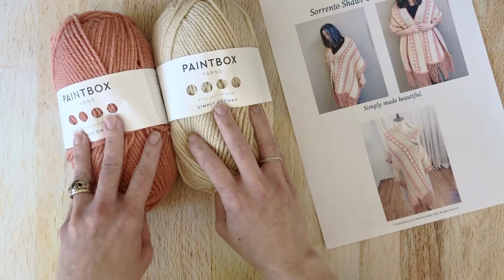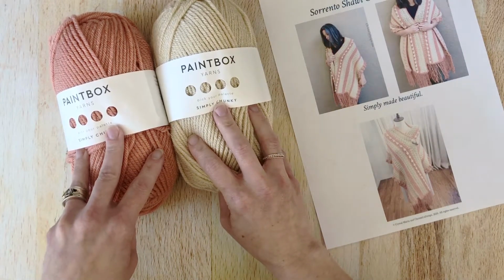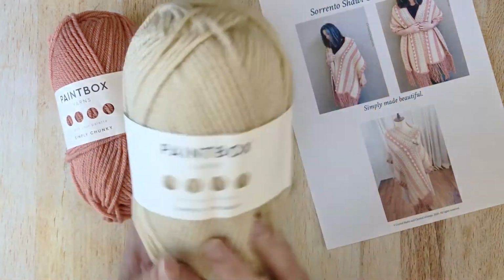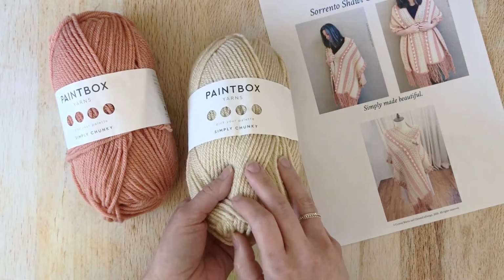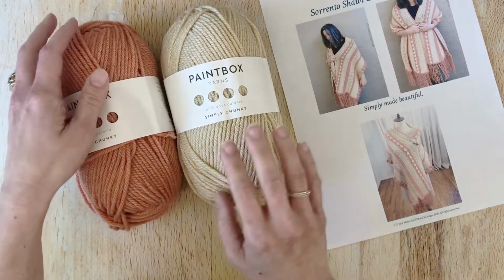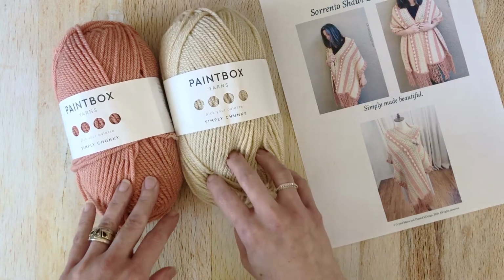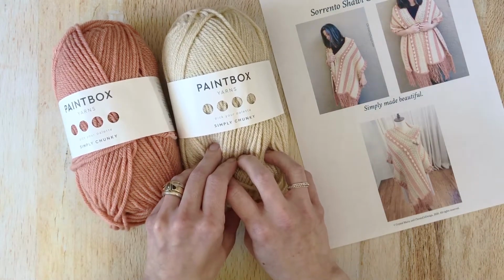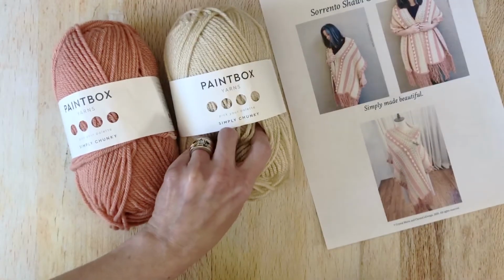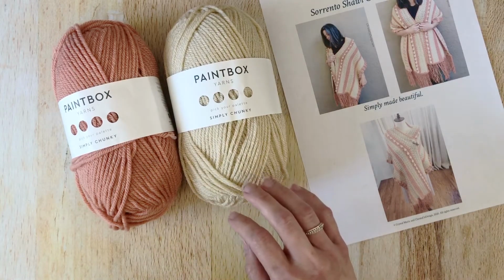The shawl pictured is in vanilla cream for the main color and vintage pink for the contrast color, for a total of 1,192 yards, and that includes the fringe. So the recommended yardage would be 1,192 yards total for the shawl with fringe, divided by the main color, 745 yards, and your contrast color is 447 yards. If you want to add pockets at the end, you will need to add a little bit more yarn, so I recommend the main color 851 yards and contrast color 511 yards.